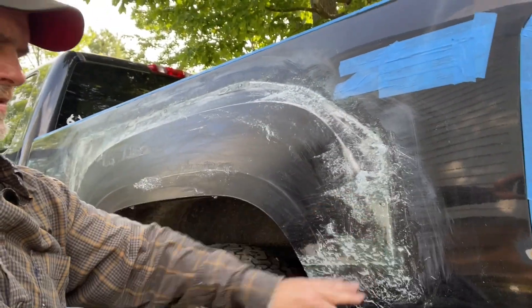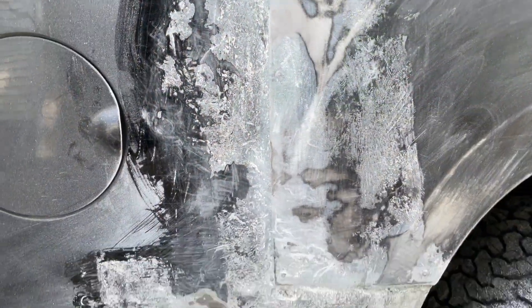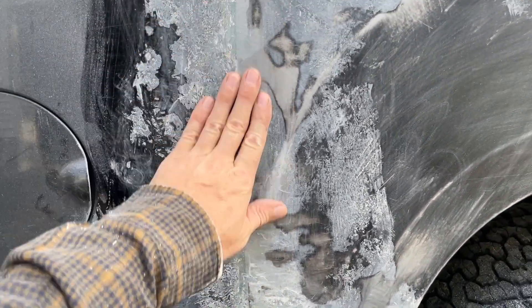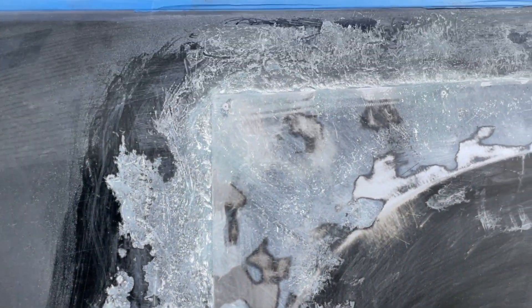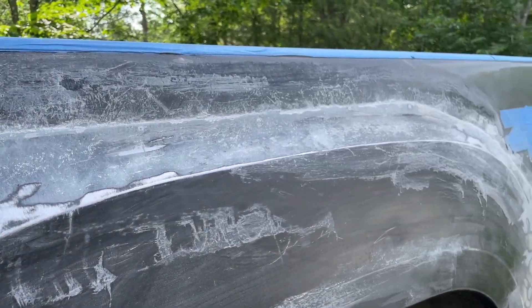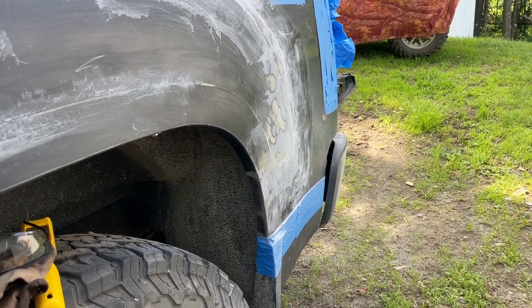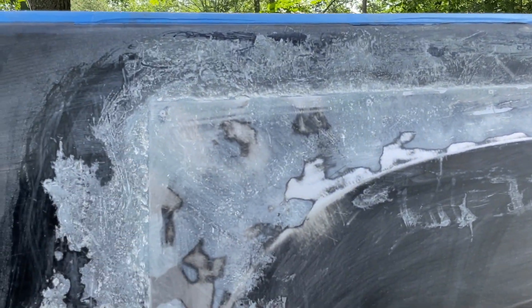I'm taking all this high stuff down — you gotta work on all of it. Then I'll put the sander to it after that. It's a slow process but it looks better than it did. This is my first time using that rasp and then using the sander. I mark spots where I think I'm doing all right and then areas where I'm going to need more filler. It's getting there — it's a slow process, takes a lot of sanding. Luckily I have to go back into town and get more sandpaper. I'm hoping I can get this side done and painted today — I'll be happy about that.